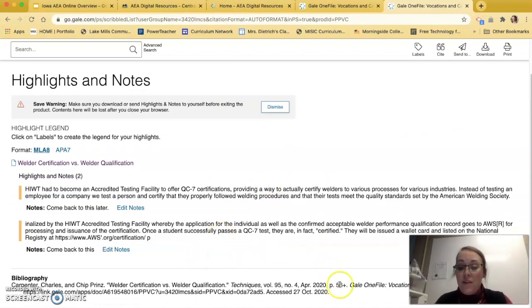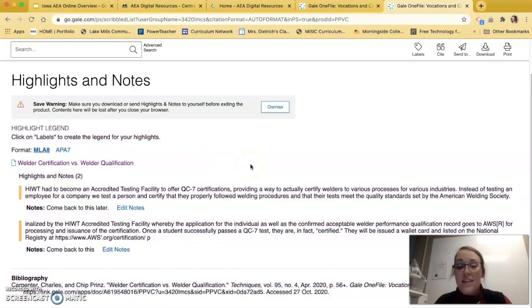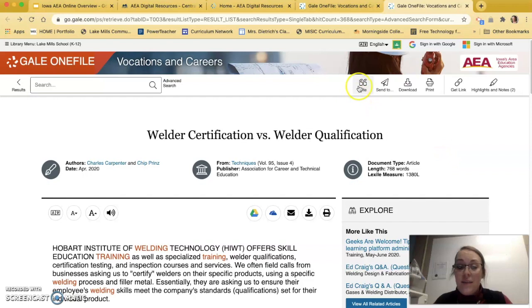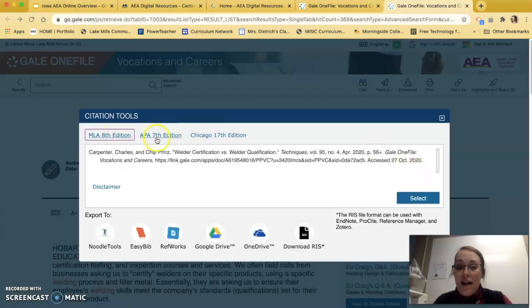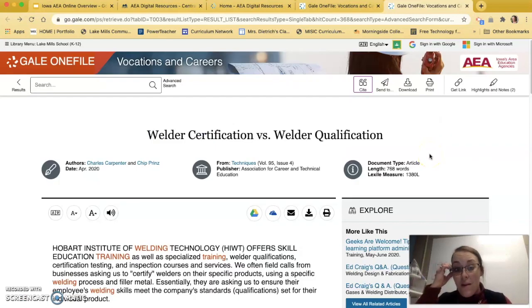And so I need to make sure that I copy this, or I export this, or I take a screenshot of this so that I have this information that I need. And then when I do decide to utilize this source, I can simply click on the citation. I can click APA or MLA, I can select it, I can Control C, I can copy that, put it in my Word document, and I can always come back to it as one of my sources.